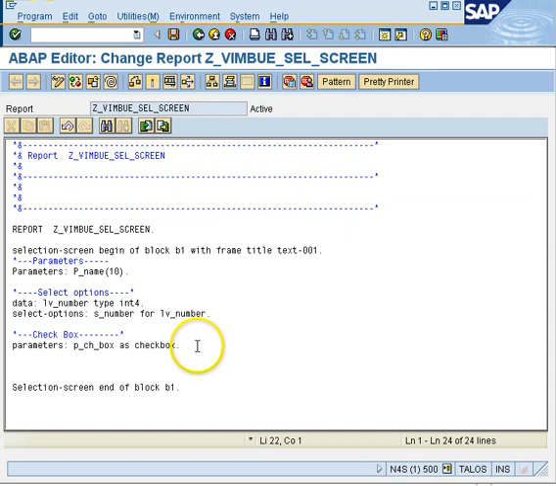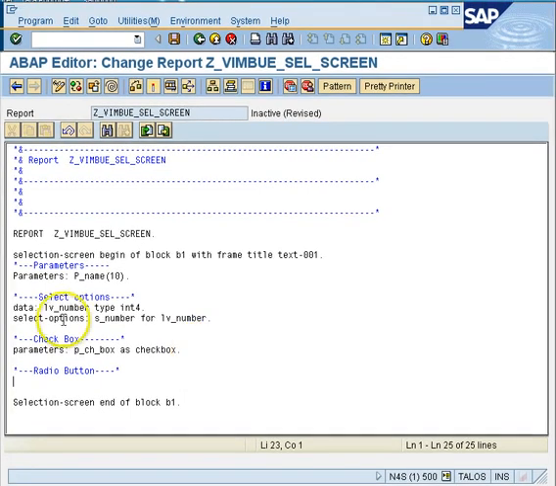And now you can also create a radio button in the same fashion, and radio buttons are also parameters, so the keyword would be the same. But once you're creating a radio button, don't forget that radio buttons are always in a group, and always more than one, because if you don't have more than one radio button, it doesn't make sense to have a radio button altogether. It needs to be a checkbox.